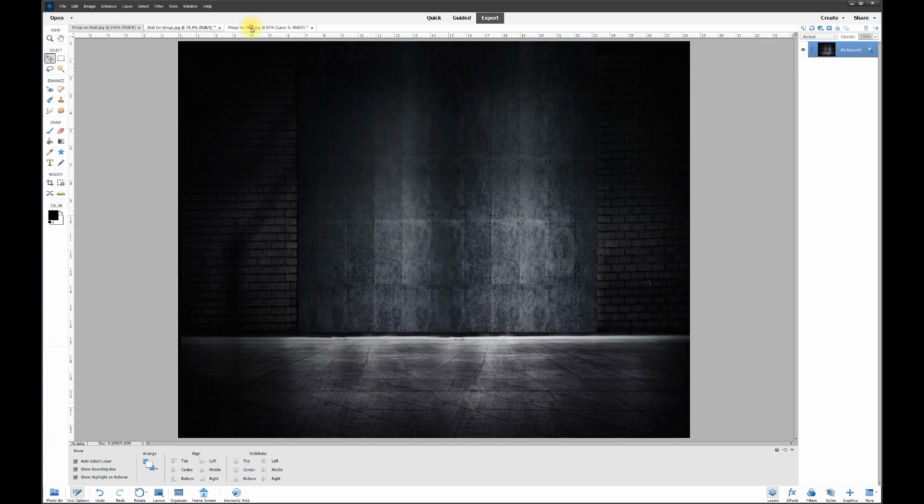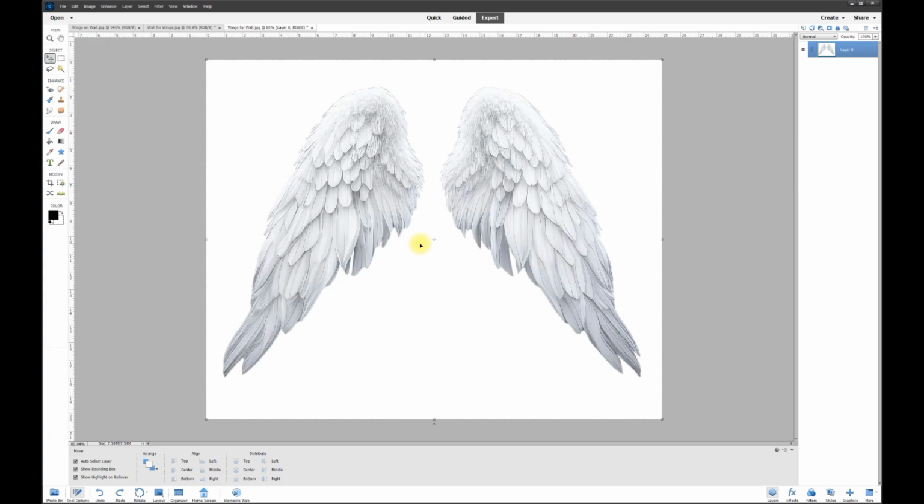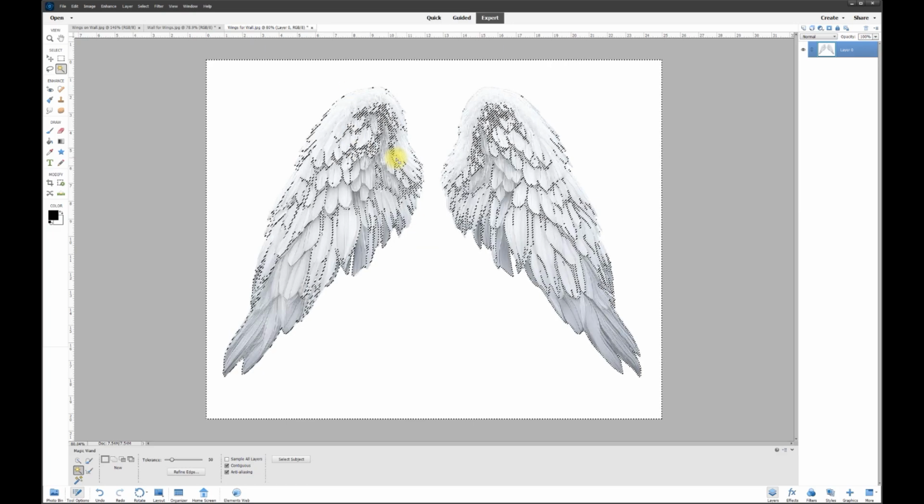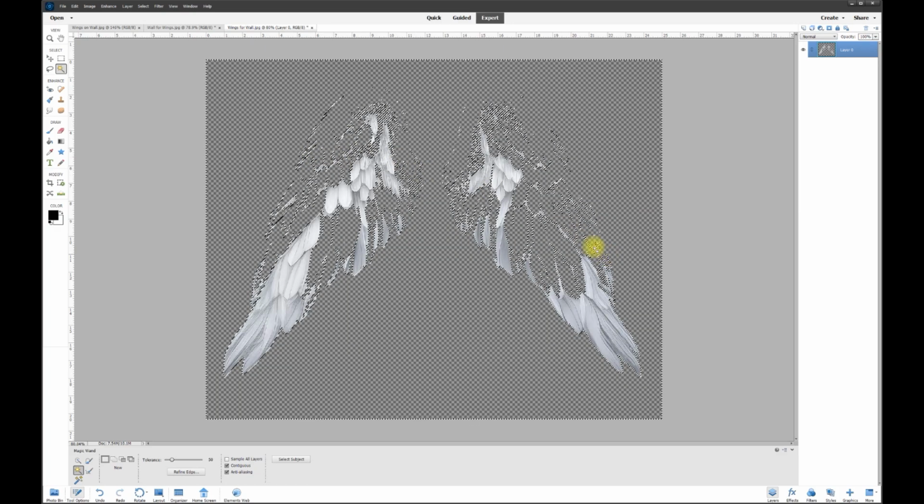Now our other issue is going to be with the wings. So the problem with the wings is that they are so bright that they're going to mix in with this white background. If you try to use the magic tool, and if the lines were really sharp, it would work. Like let's say if we put this up at 50% and we click in the white, look what happens when I hit delete. Half of the wings are gone.